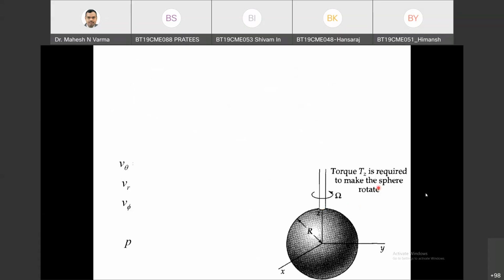Roll number 59, Nikita. So which coordinate system you want to use, Nikita? So we can use spherical coordinates. Spherical systems. So which will be non-zero velocity? Non-zero velocity? Which are the non-zero velocity? Roll number 64, Shubham.